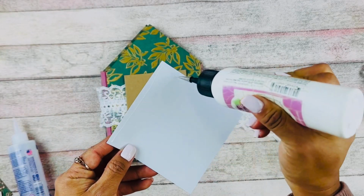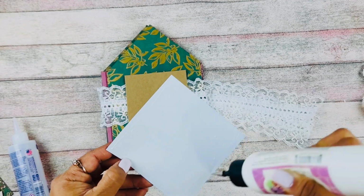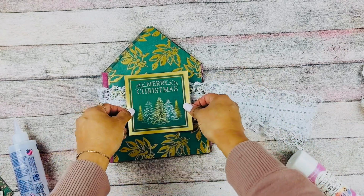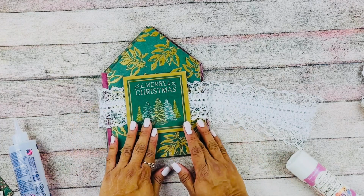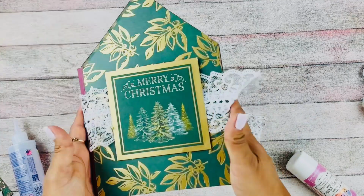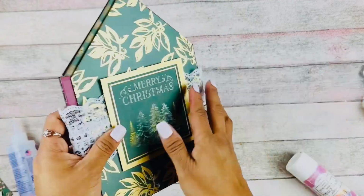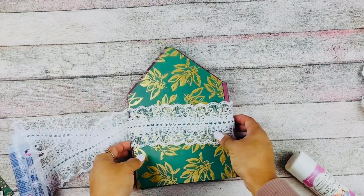And I'm just going to glue this down. Okay, and again, you can add a picture here instead, but I really like how this looks. Okay, so super simple, but I think it looks really elegant. I love the paper. Now for the lace, I'm actually gonna go ahead and glue this on the back.